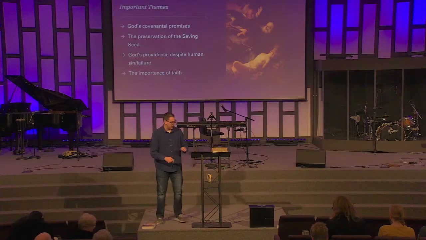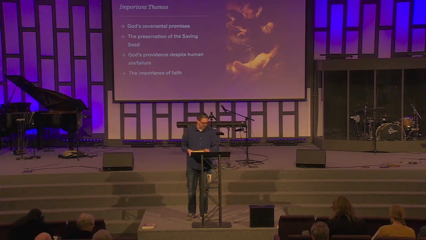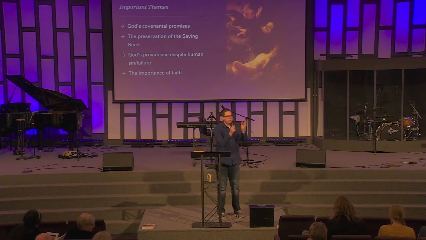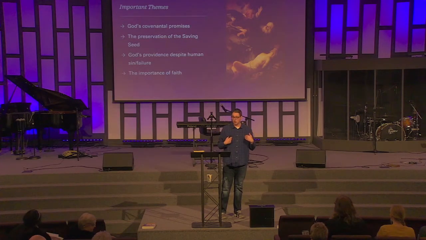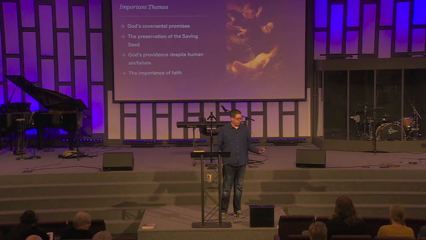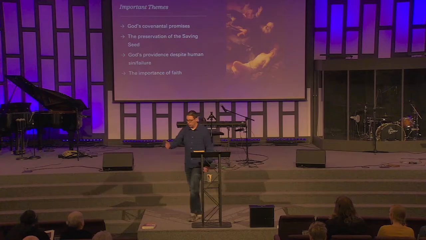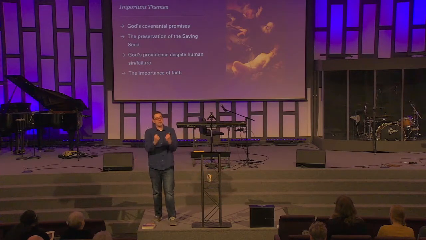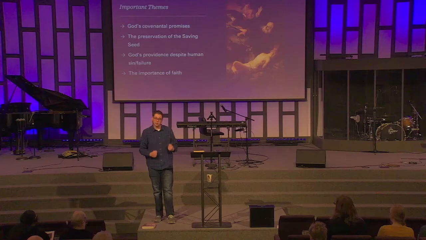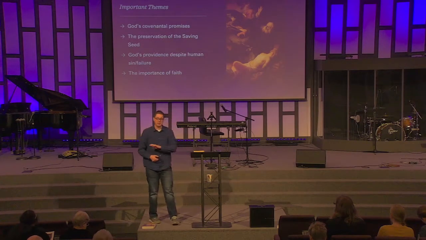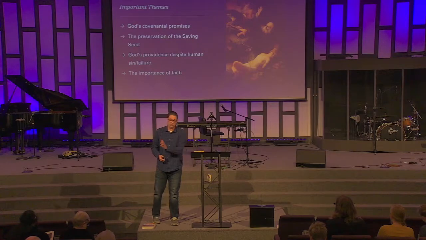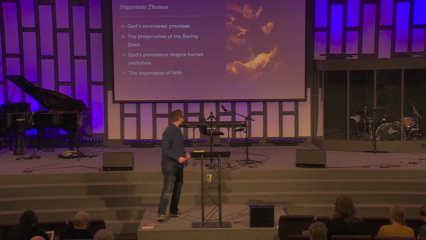We talked about this a little bit, God's covenant promises. Covenant is just another way of saying God chooses on his terms, not on ours. God chooses to have a relationship with human beings. He didn't have to. He wasn't forced to. But God chooses to have a relationship with people, and he does so through covenant. That's a binding of God to humanity. That's God's prerogative. But covenantal relationship is the essence of everything we see in Genesis 12 all the way to the end of Malachi. And, of course, it comes into the New Testament as well with the new covenant.